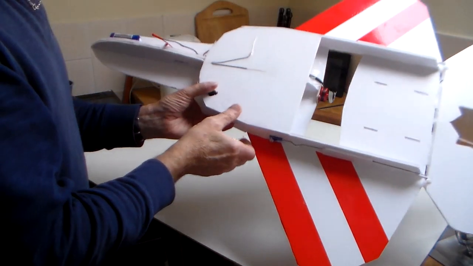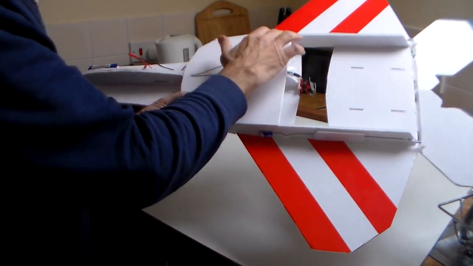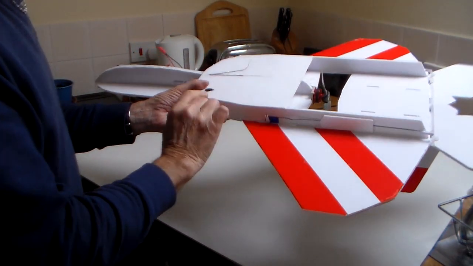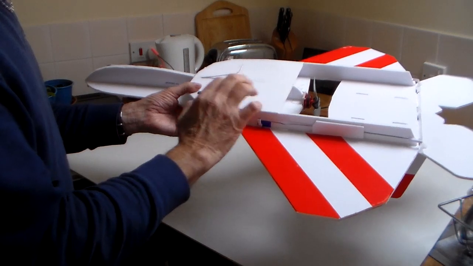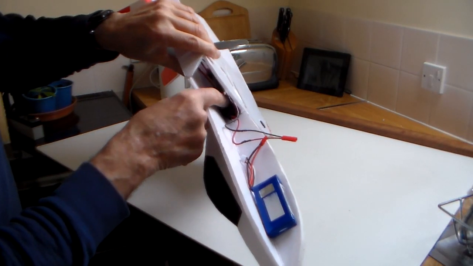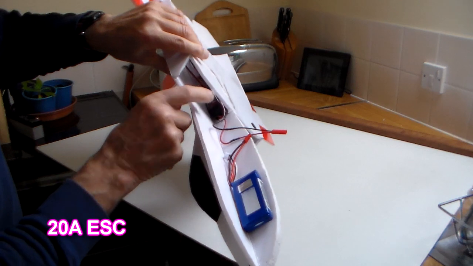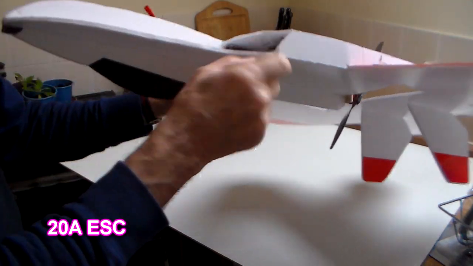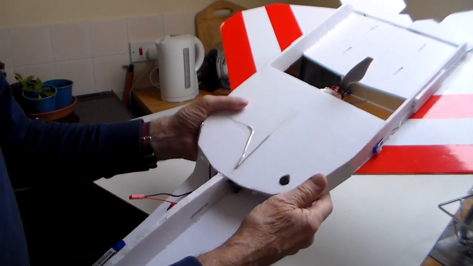One thing about the Flight Test version is they suggest just putting this on with tape. Well, I don't much like that, so I've actually glued it with hot glue. Did make it a bit trickier to get my speed controller in, which is a 20 amp, which should be more than enough, and tuck the receiver in there. But not exactly tragically difficult.